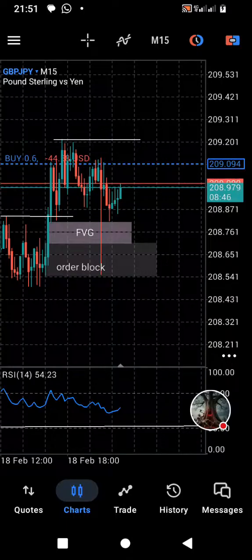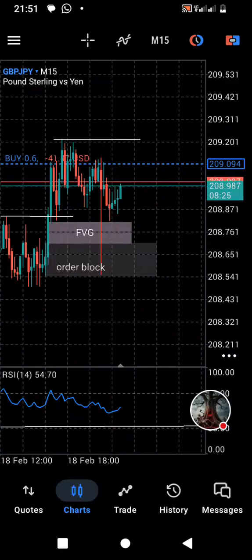I think the consolidation below there is over. So there will be a movement now to the upside. You can take a trade now, or wait for a confirmation to cross that white line. Allow it to get to the white line, cross the white line, then come back and retest a new order block that will be formed.